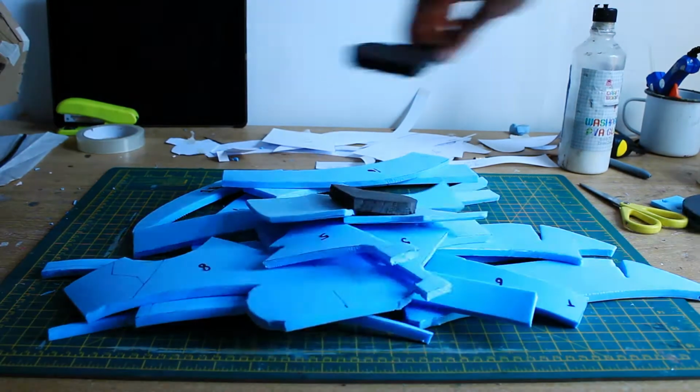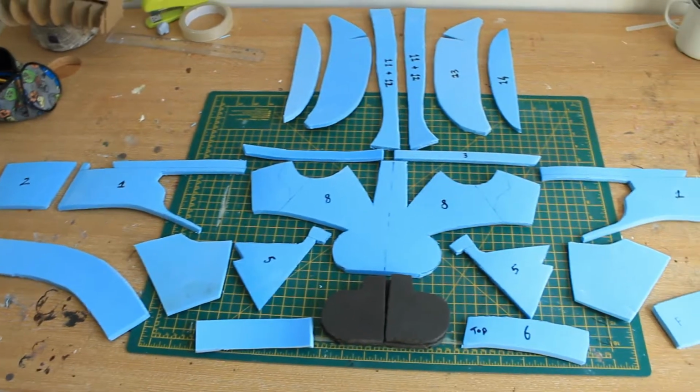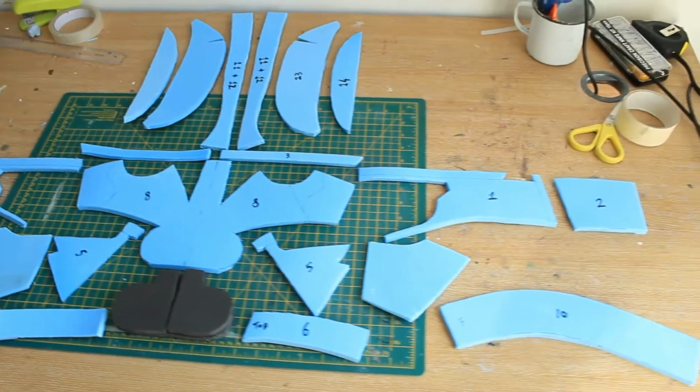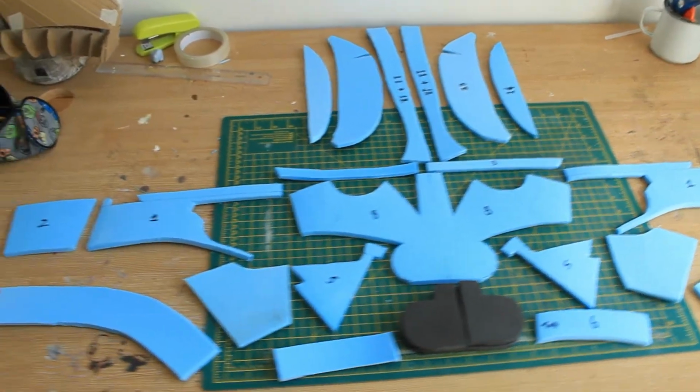I decided that I'm going to take you through the building process using a series of both images and clips. It'll hopefully make it a bit easier for you to follow the different stages and see what I'm doing.